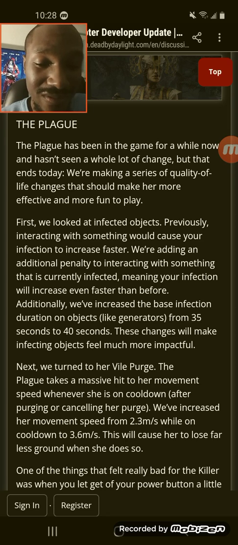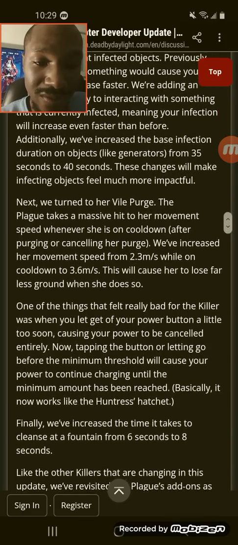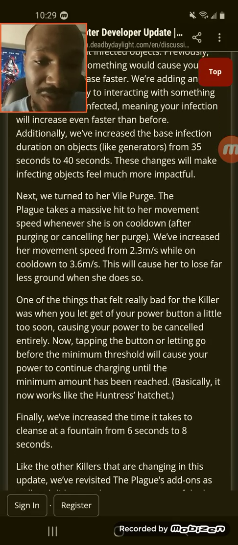I wonder if that's going to also follow suit with the pallets themselves. These changes will make infecting objects feel much more impactful. Next, we turn to her vial purge. So that's the Kool-Aid or fruit punch.